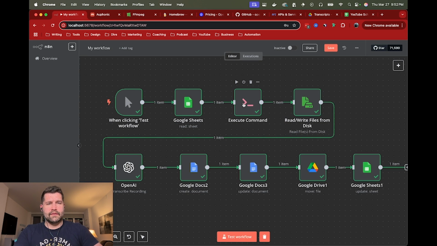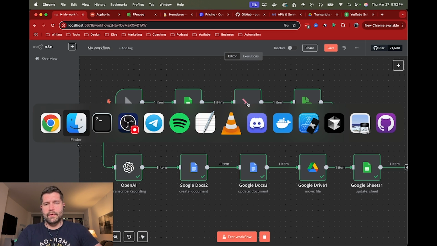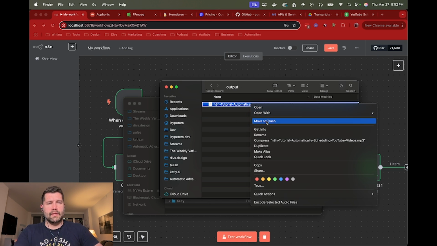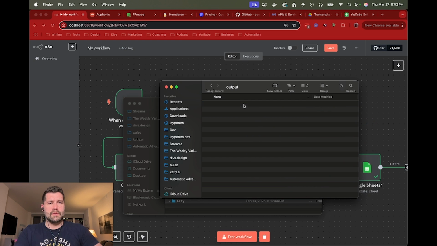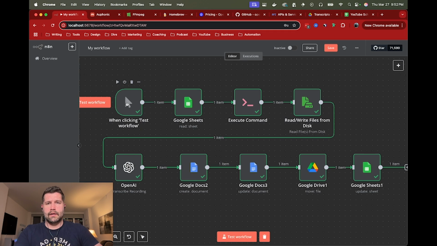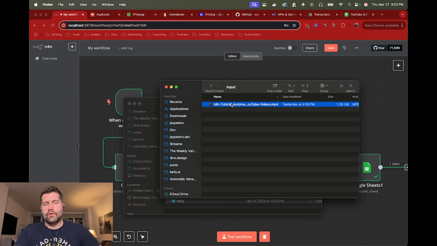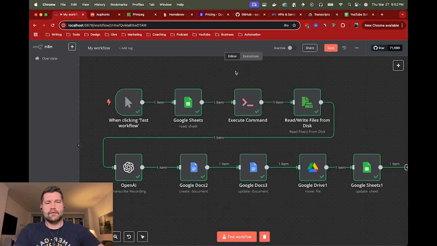And the only last thing is that, so FFmpeg, I mean, we could probably handle this a little bit more dynamically, but right now, FFmpeg will just kind of stall if there's already a document with the same name. So I'm going to delete that, and then we should be good to go. So let's go ahead and test this out. Again, I'm manually triggering here, but you could trigger this off of a Google Drive update or whatever. Basically, as soon as you dump in a new video file, then you could kick this off. For me, it made more sense to do it like this.